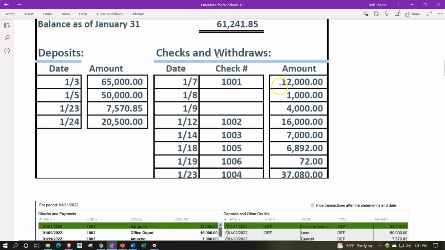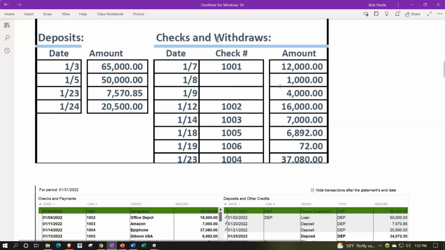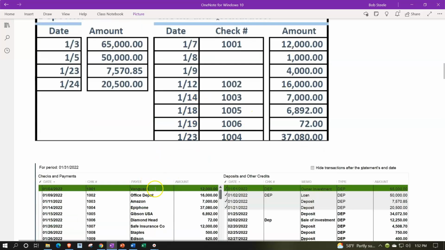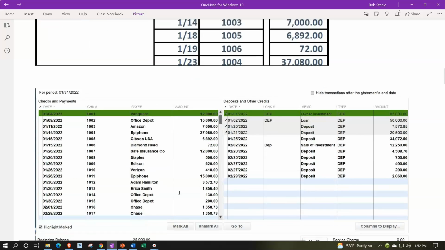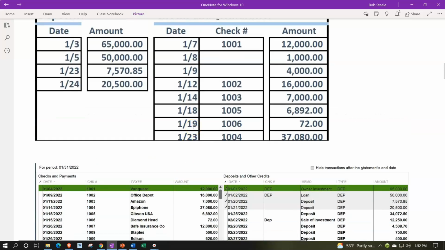So it should be straightforward to find them, although we typically have more decreases than we do deposits, at least in terms of the number of transactions, hopefully not in terms of the size of the transactions. So we're going to be going from the bank statement to the books, because if it's on the bank statement and it's not on our books, then that's probably something we're going to have to add to our books from the bank statement, unless the bank is wrong, which is not typically the case. And then if it's on our books but not on the bank statement, we expect that to happen at least a couple of times generally, because we might have written checks that have not cleared the bank.